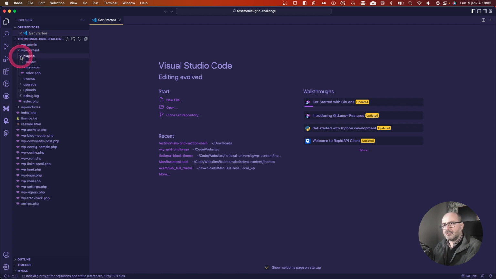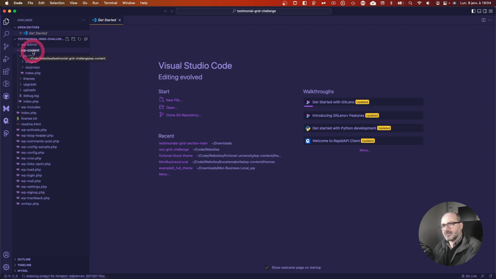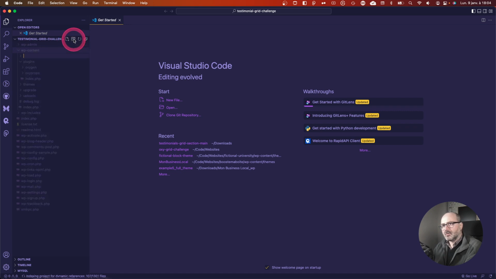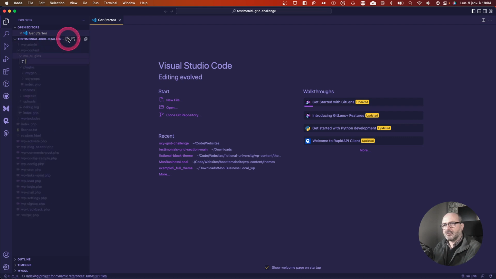If we wanted to create a plugin, you see that we have Oxygen and OxyProps here. We could create a new folder to create our plugin, but we will create a specific one. So in the wp-content folder, we will create a new subfolder. And the name of this folder is important. It's mu-plugins.